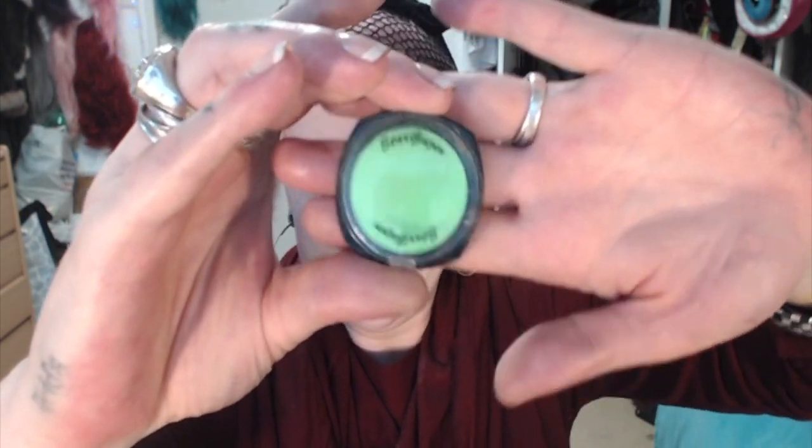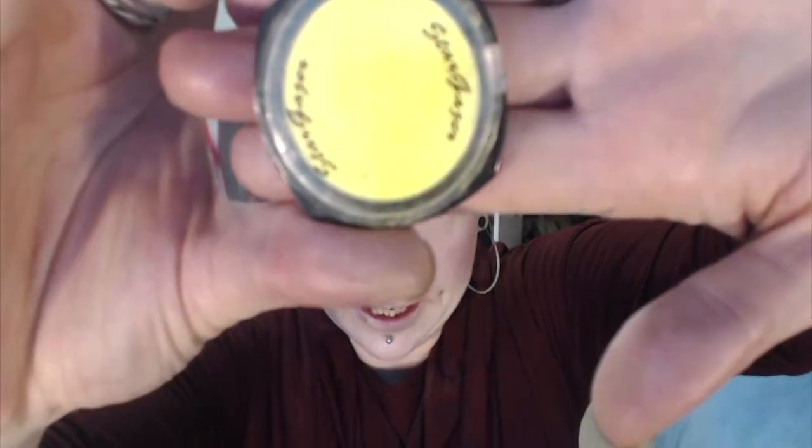Now it's time for some eyeshadow. As I mentioned at the start, this is going to be a series where I make very powerful, heavy eye makeup using very bright colors. But before I do that, I'm putting on setting spray and letting it dry. For eyeshadow in this tutorial, we're going to be using Neon Stargazer — about four pounds or six dollars a pop on eBay. We have neon green, neon lime which looks a little yellow but is lime green, and neon yellow.